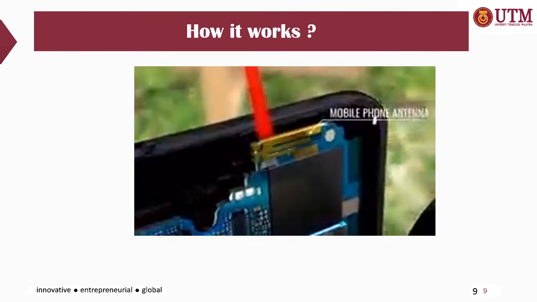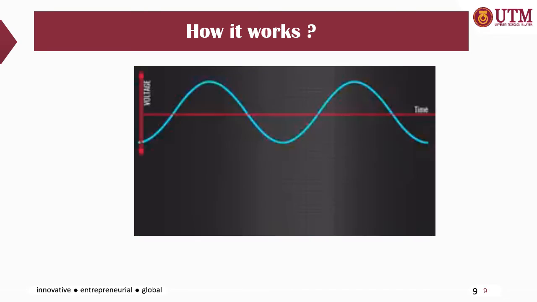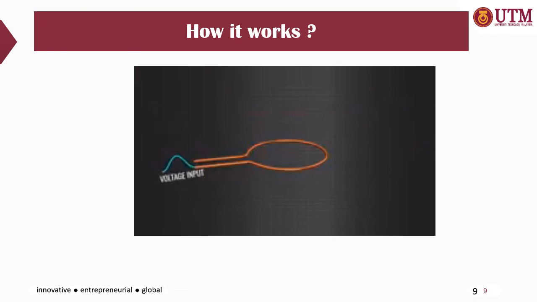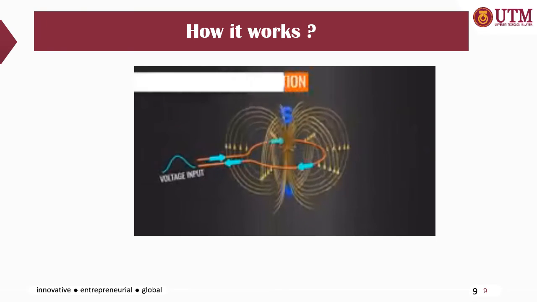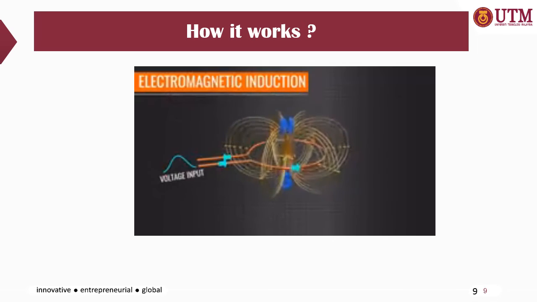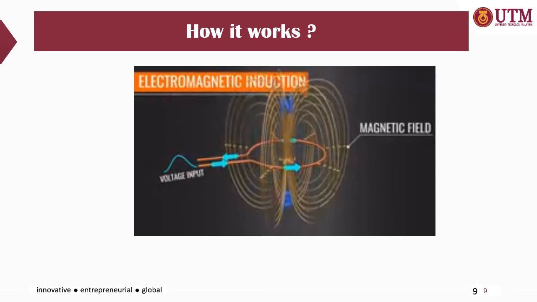Okay, let's spend a few minutes to look at how the electrical signal at the transmitter is converted into electromagnetic waves, which consist of electric and magnetic fields, prior to transmission over a transmission medium. We have an electric signal, so how do we convert it to an electromagnetic wave? You might have a simple answer in your mind. That is, to use a closed conductor, and with the help of the principle of electromagnetic induction, you will be able to produce a fluctuating magnetic field and an electric field around it.